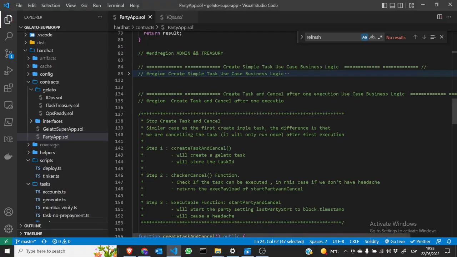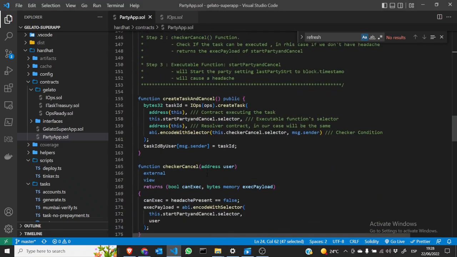And we can have a look into the code. So far it is the same as before. We have the address of the contract, we have the selector of the function that is going to be executed, we have the address of the resolver contract, which is the same as our contract, and we have the encoded selector of the checker function.